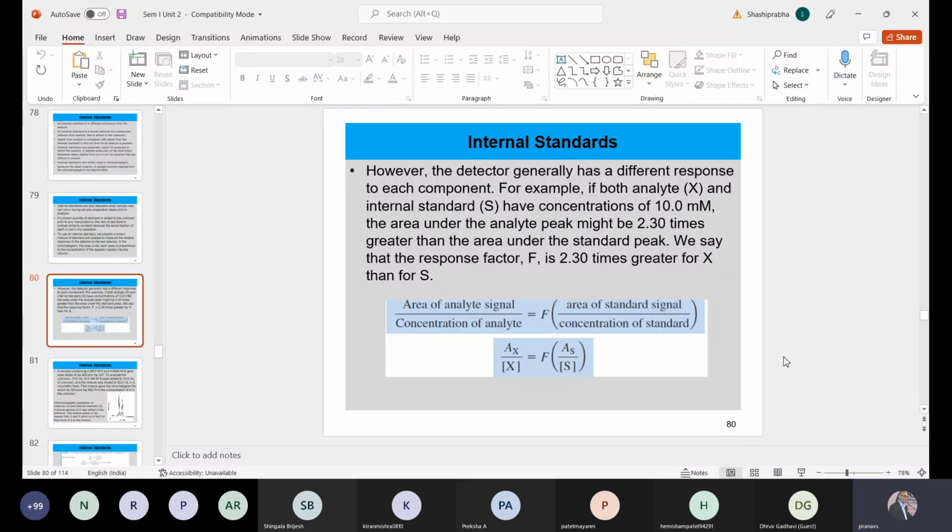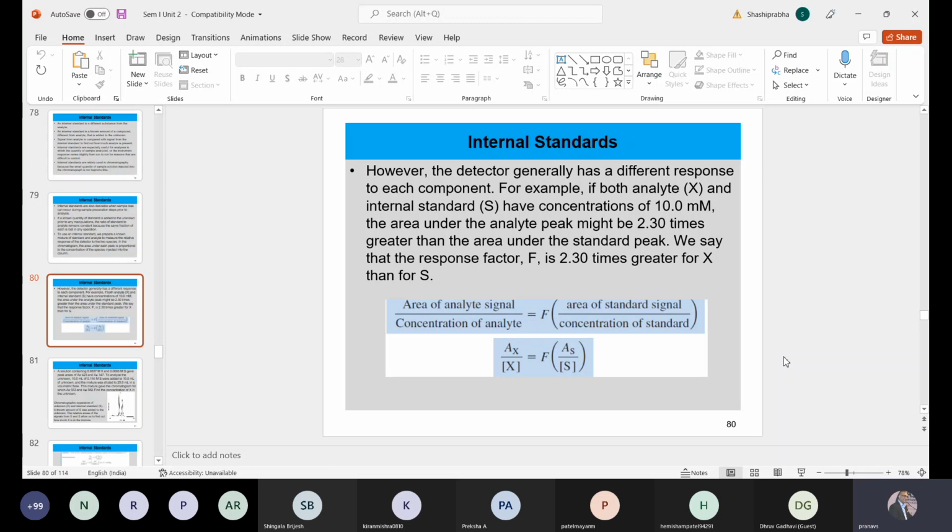this internal detector generally has a different response for each component. अब ये जो चीज बता रहा है वो ये बता रहा है कि एक बहुत इंपॉर्टेंट एस्पेक्ट ये रहता है कि अगर आप मेरे से सवाल पूछो कि अगर हम क्रोमेटोग्राफी में कंपाउंड ए डालते हैं जिसका कॉन्सेंट्रेशन 10 ppm है, एक कंपाउंड बी लेते हैं उसका भी 10 ppm है, तो दोनों की जो पीक आएगी तो एरिया अंडर द पीक क्या वो सेम होगा?